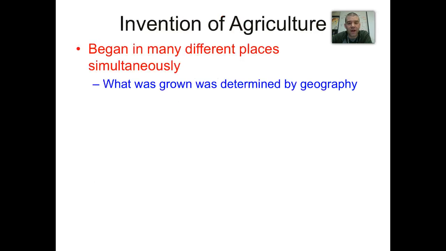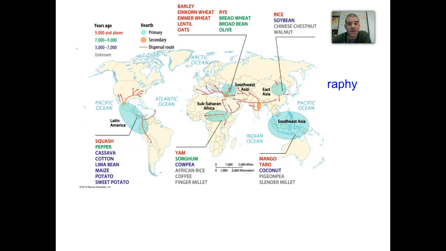With the invention of agriculture, we started to see this happen around 10,000 years ago in several different places. And we're going to look at this in a second, on a global region basis. But basically, this was largely influenced by geography, what would flourish in these areas based on geographic factors. So if we look in Latin America and Central America, we see the emergence of squash and beans, potatoes, and corn. Maize is the early ancestor of corn, a primary factor that led to higher caloric intake and heartier diets for the people.